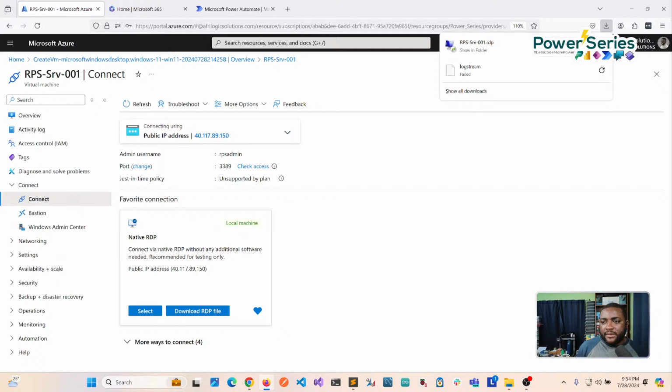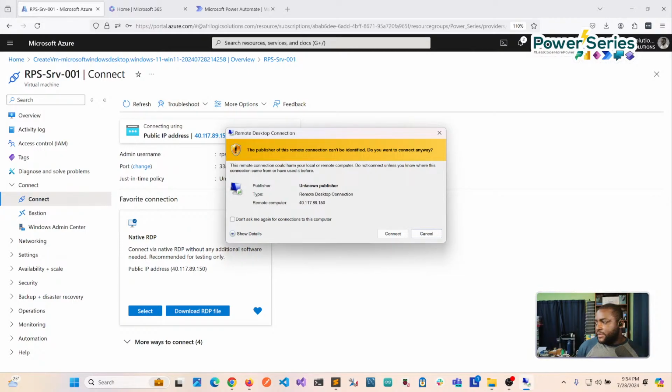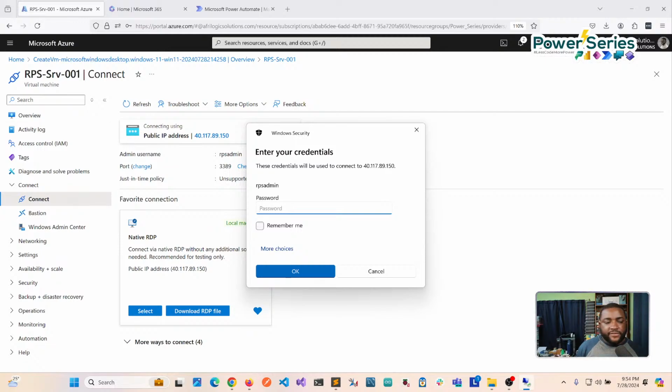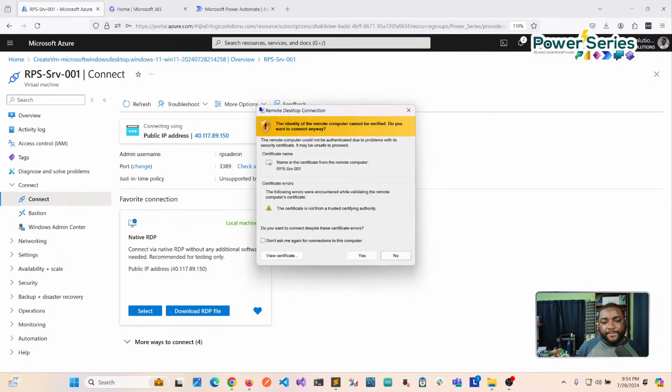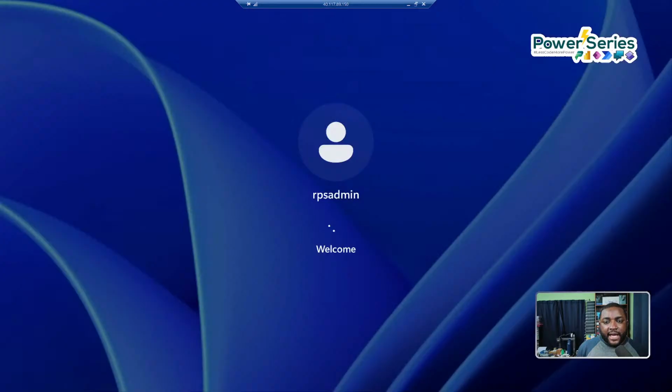Then let's open this one here and connect. Remember that we saved the password somewhere, right? You see that it set that up. We connect. They will ask us to download and allow some certificates, because we allowed the RDP port. So now I am inside the VM.